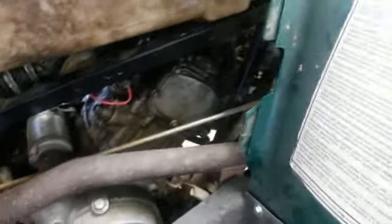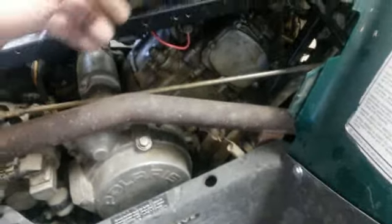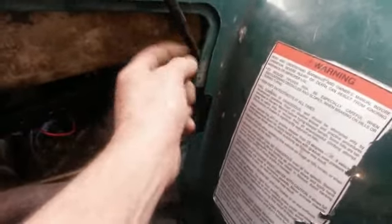Now my shifter here, I got to get this other piece. There's another piece that goes in here, and it goes over to here. And here's my shifter. I got this. There's a reverse. There's forward. So there's reverse. There's forward. So I'm going to have to probably do some modification to this piece that goes up in here.